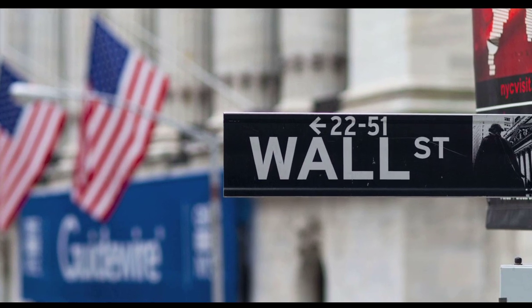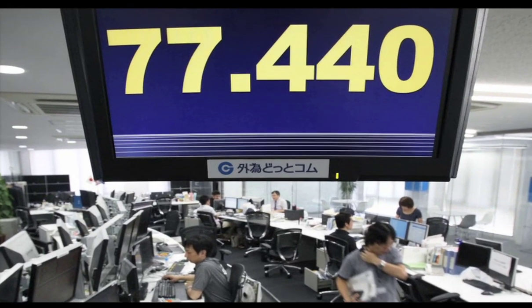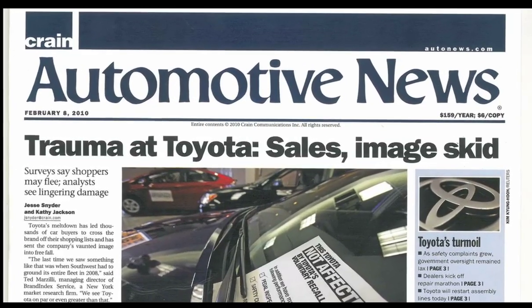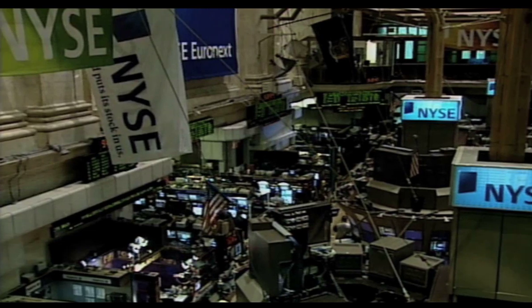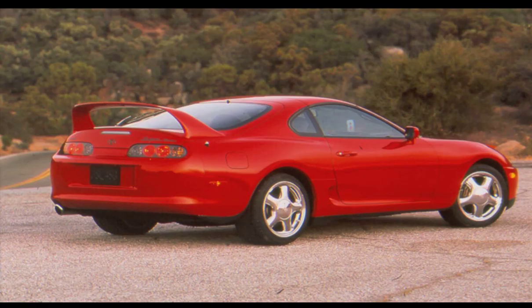The lack of a high-performance sports car can be placed on a number of reasons: the sour economy, the strong yen making an imported Japanese supercar too pricey for the American market, and the commitment of Toyota's engineering resources to fixing consumer claims of sudden acceleration in their vehicles. But in early 2012, all those trends showed signs of easing, and Calty President Kevin Hunter decided to make a pitch to top management in Japan to create a concept sports car. There is a lot of enthusiasm, especially in the U.S., for this kind of car. And again, there was a big void left when production stopped some 15 years ago on Supra. There is a strong, strong desire for another car like this.